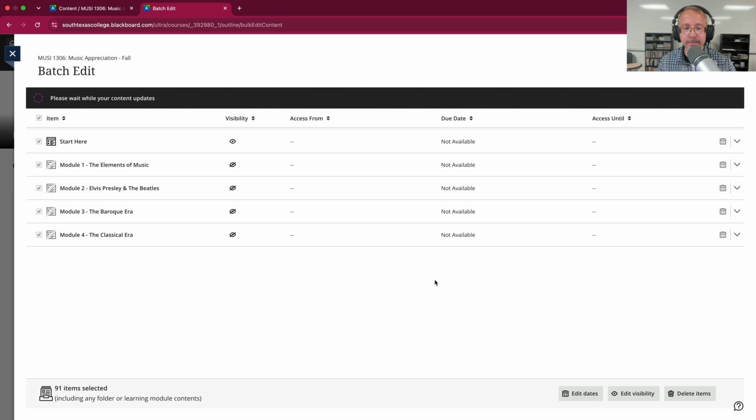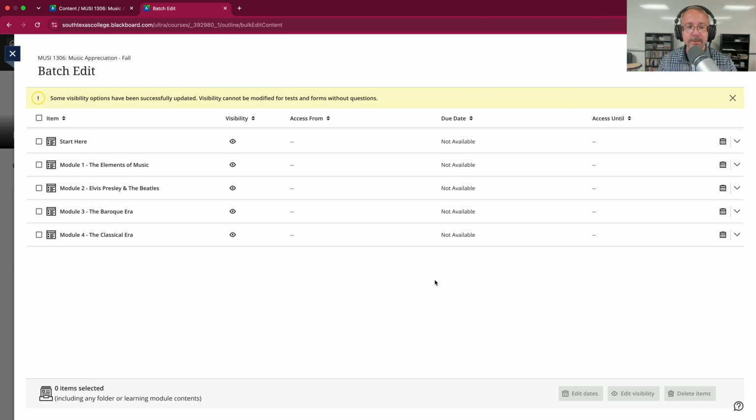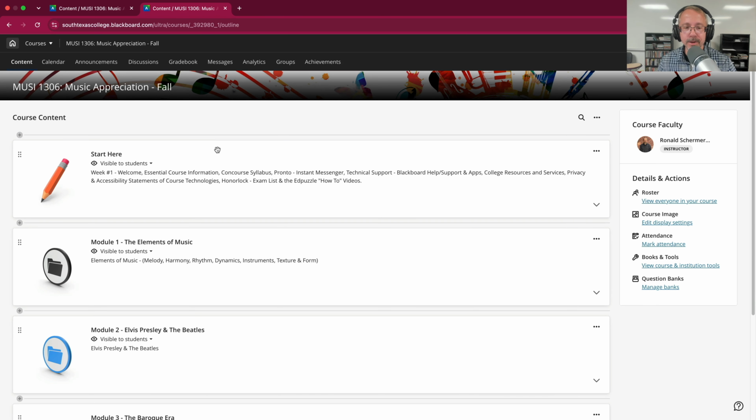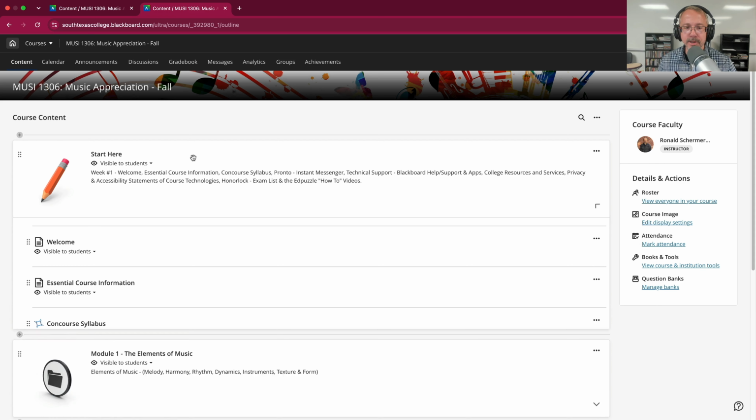I gather there's probably people out there that may have done that. I readily admit I've been one of those people in the past. And maybe this is pre-Batch Edit, but even when Batch Edit became available, the lines kind of get blurred in terms of when it was available versus when it wasn't, or even just not knowing about the feature. But this works. Well, it should work. Then you don't have to individually do the first thing.